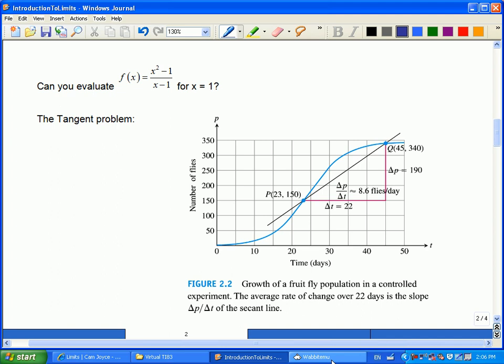So we briefly talked about what some of the problems in calculus are. Today, one of the things that we're going to look at, which is interesting, is this first thing here, x squared minus 1 over x minus 1. Now, can you tell me what the value would be at x equals 1? Undefined. You're sharp. Why is it undefined?